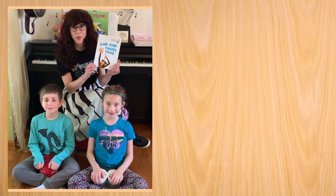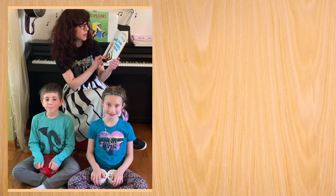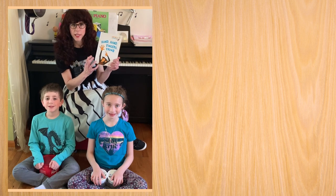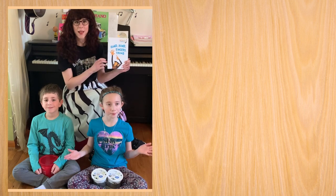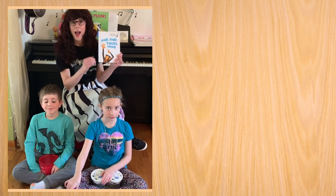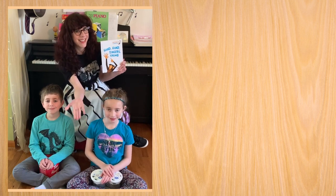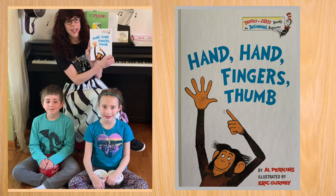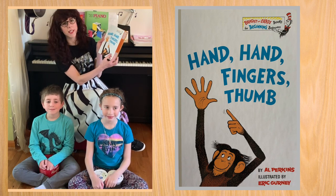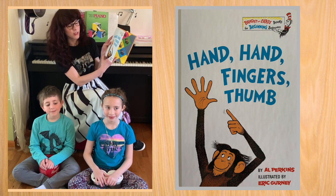Our storybook this week is Hand, Hand, Fingers, Thumb. And it's a really great book because it has rhythms built into it. So keep your drums out, grab your shakers from last time, and play along. I'm going to signal to you when to play. I'll go like this. Alright, and Amelia and Gibby will demonstrate. Hand, Hand, Fingers, Thumb by Al Perkins, illustrated by Eric Gurney, in the style of Dr. Seuss.